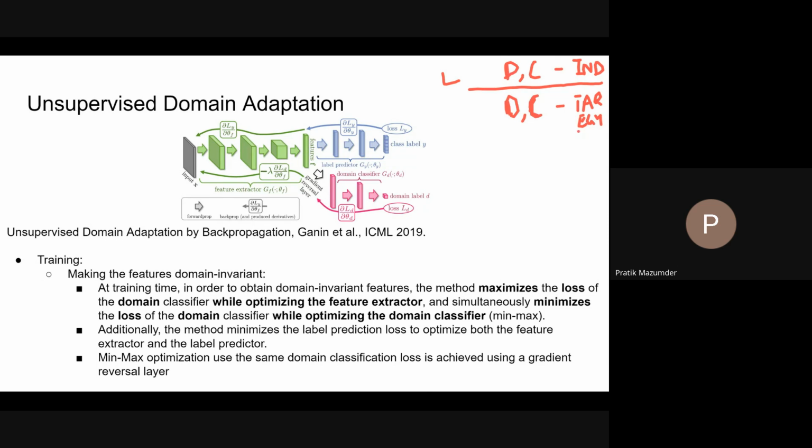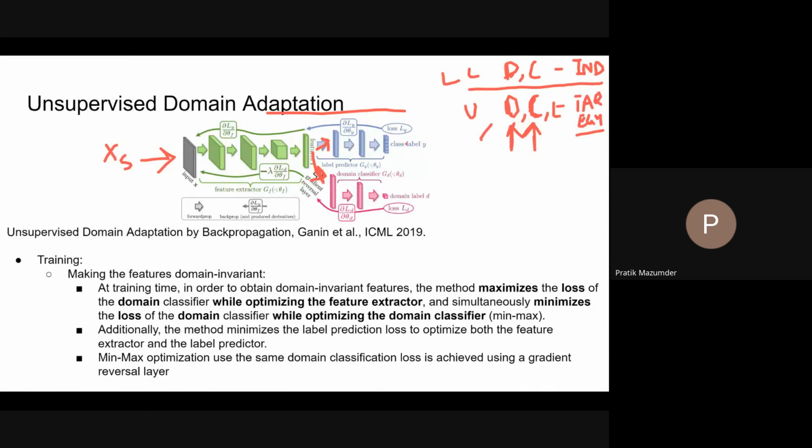But for the Egyptian set, suppose I've only given you images and I have not given you the labels. So you have a lot of images of cats and dogs. As a human being, I know which is a cat, which is a dog, but I do not have any associated labels. So this is unlabeled data and this is labeled data. Now in this particular setup, we pick labeled examples of cats and dogs from the source domain and pass them on to this feature extractor. The feature extractor produces some features from this image and passes them on to the class label predictor as well as to the domain predictor.